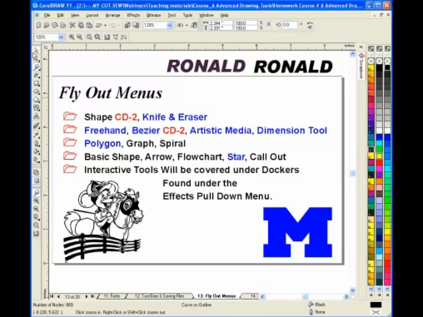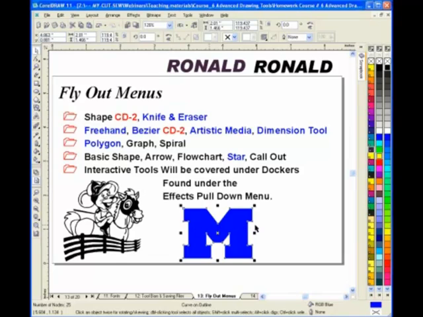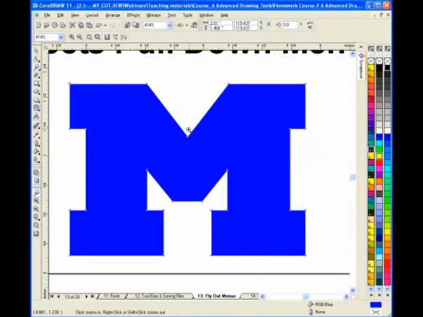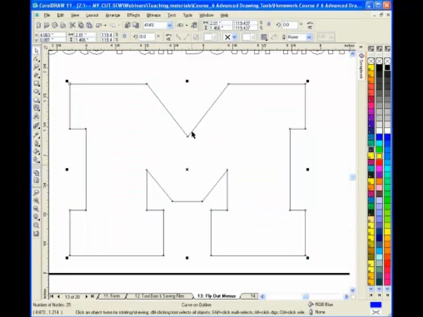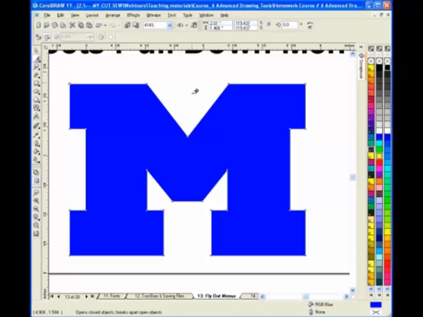Let's also take the time to talk about the knife tool. Now, I've shown everyone a few ways of how to split something in half utilizing the cookie cutter method that we talked about, either using trim or intersect. Another way to do that, or what might be a faster way to do that, would be to use the knife tool. So let's say we want to cut this letter M in half. Right now, if we look at it in our normal view, you'll see it's one piece. But what we can do is use the knife tool to cut it in half.